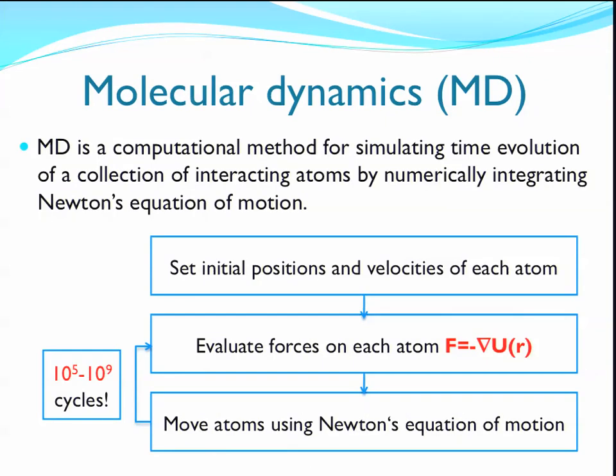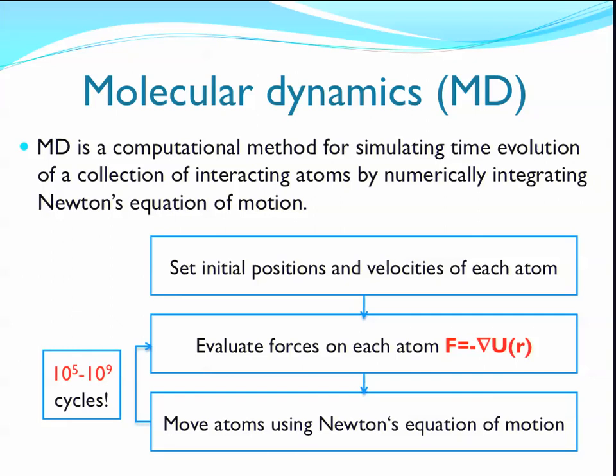The first point is that in order to obtain a reliable simulation, we need very realistic forces at each step. These forces are calculated as the gradient of the so-called potential energy function, or potential energy surface. This potential energy surface is a function that describes the energetics of atomic interactions.